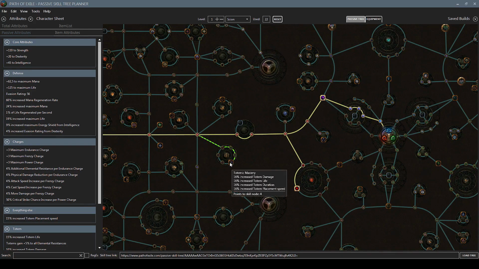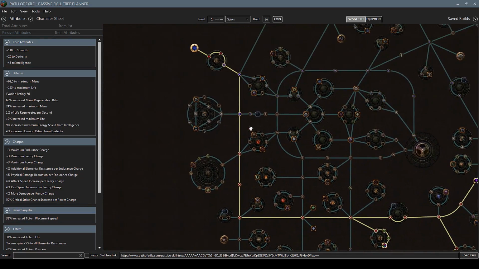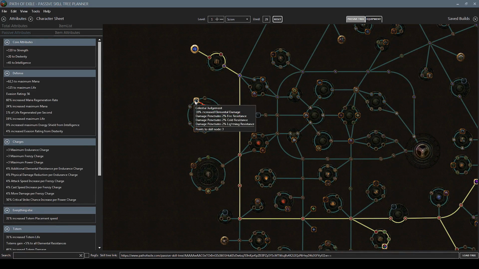From Constitution, we have to pick up Totemic Mastery for a nice totem damage, life, duration, and placement speed bonus. And in this case, it's up to you if you want to go through the offensive route that gives your totems more damage, or if you want to go through the defensive route that's going to make them more tanky. In this case, I like the offensive route, but it's completely up to you. From Totemic Mastery, we are also going to pick up Celestial Judgment up here for a nice elemental damage increase.